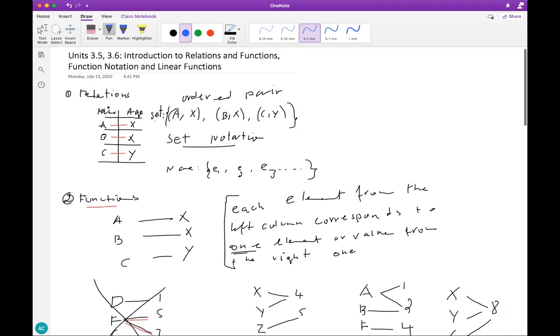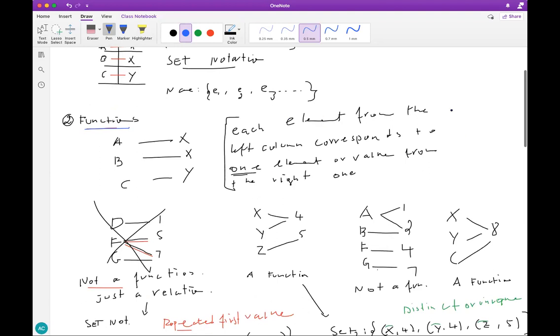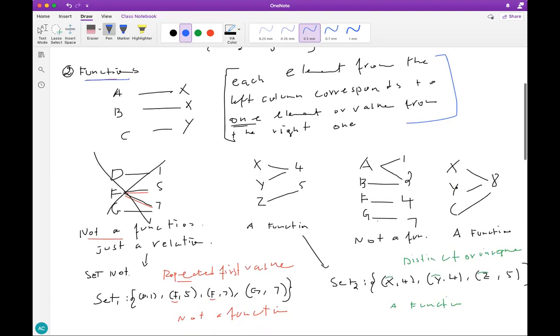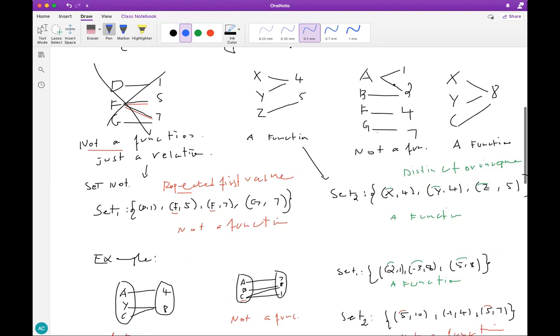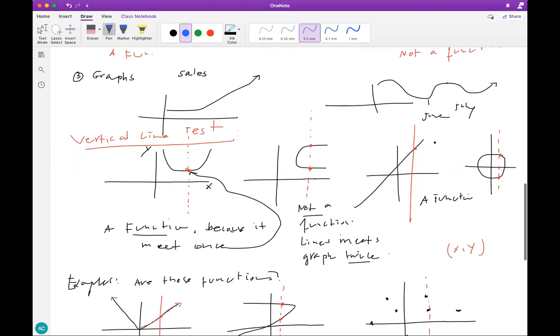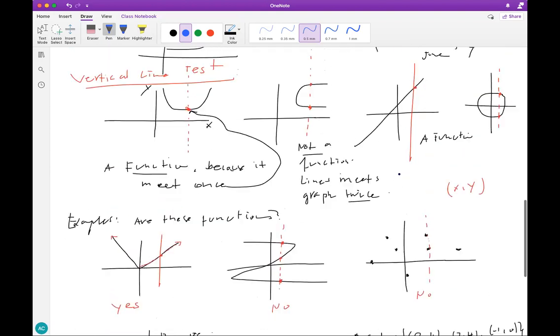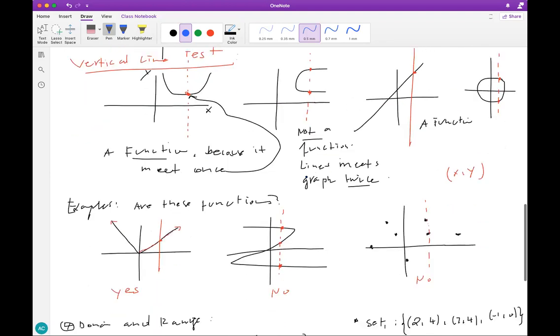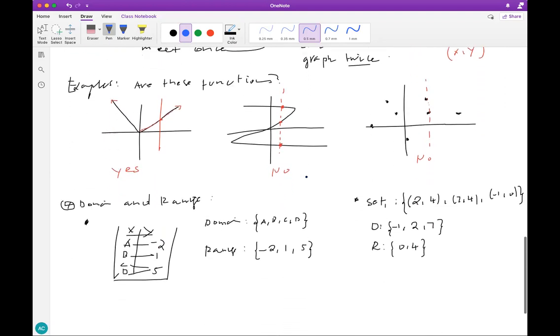So let's recap what we saw today. So we saw what a relation is, function. Make sure you understand those. This is the difference between the two. You can tell easily from the graphs, I mean, from the groups or tables, also from set notations. Then the graphs. Just remember the vertical line. If it meets once, good, function. If it meets more than once, not a function, not good. One student has one thing. One student has two things or more, not good. Okay, so that's graphs and functions of relations.